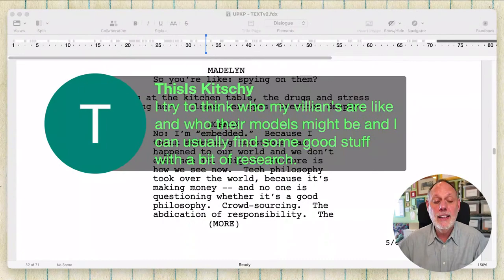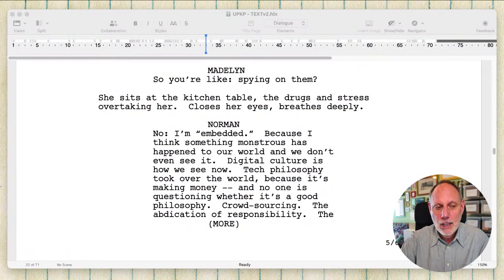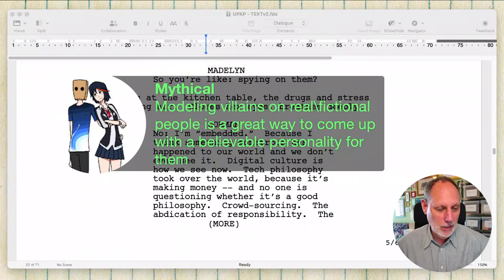Research is also, do some research. There's some fascinating books. There's a book called Why They Kill by a brilliant journalist named Richard Rhodes, which is a psychological journalistic insight into why people kill. And it's quite powerful and fascinating. Yes, modeling villains on real people is, yeah, this is very, very good advice. I'm making notes. Okay. Cool.